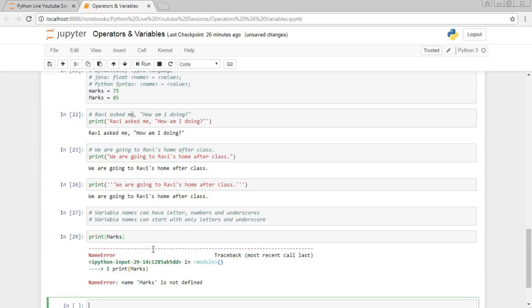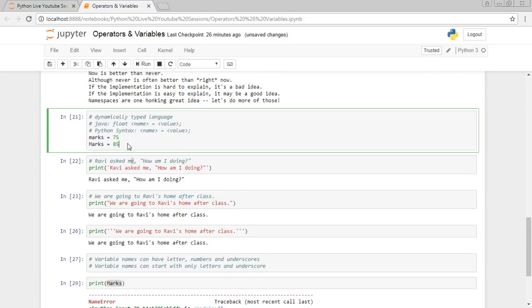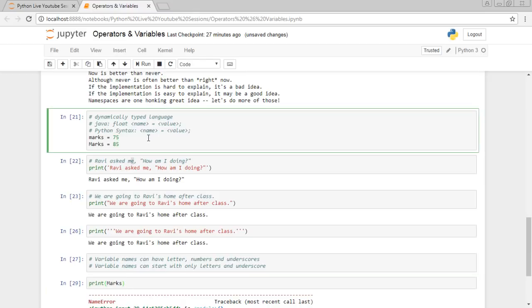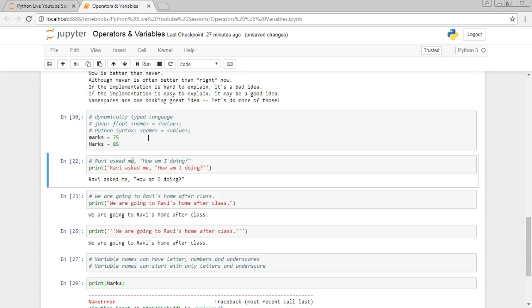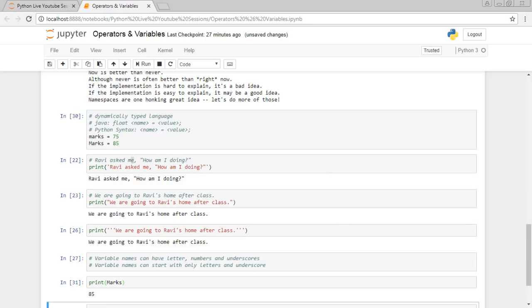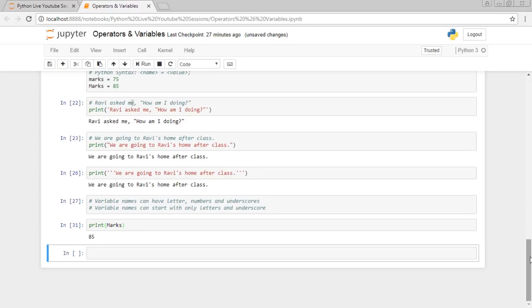What is the error? Pretty simple to comprehend. Name error. It could not identify what name this is. Name marks is not defined. Why? Because I wrote marks here but I haven't executed this cell. Now to reflect this change down in cell number 29, I have to re-execute the particular cell. So you re-execute it, come down, execute it again, and then it is printed. So remember, if you are using multiple cells as part of the program or whatever practice that you are doing, if you make a change in any variable value in the upper cell, make sure that you execute it and then come down and re-execute. Okay?